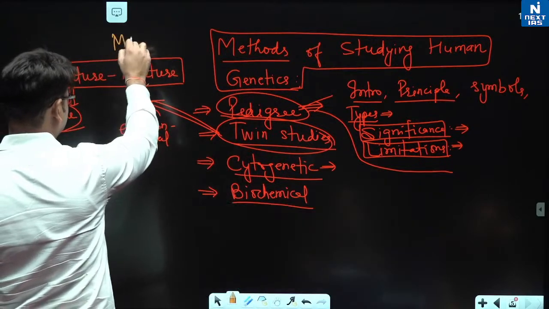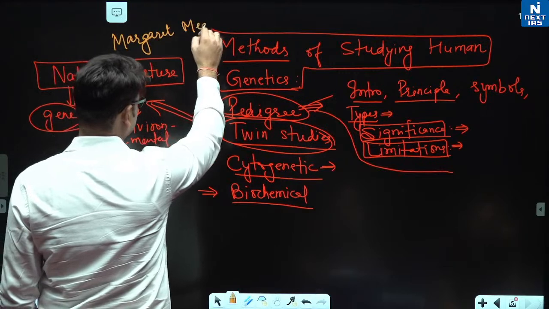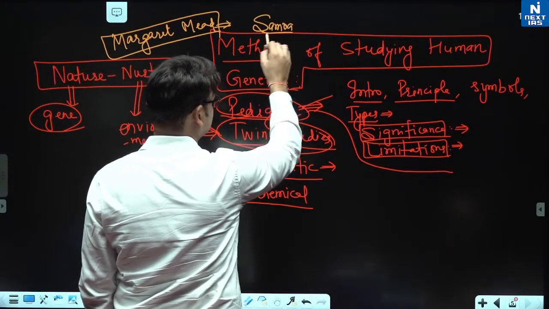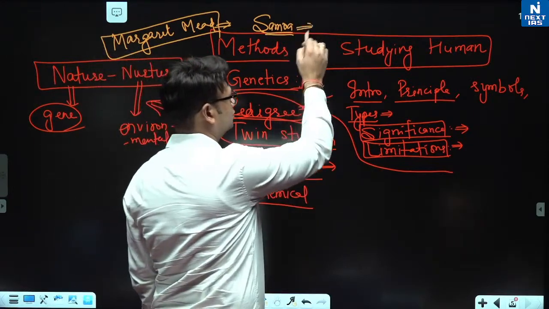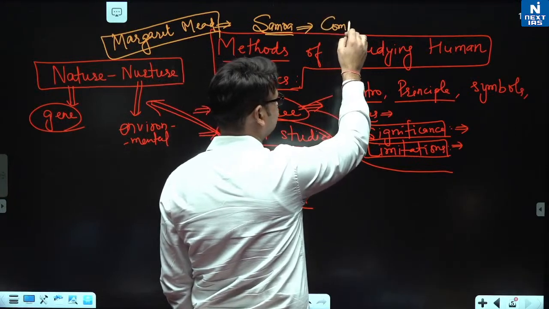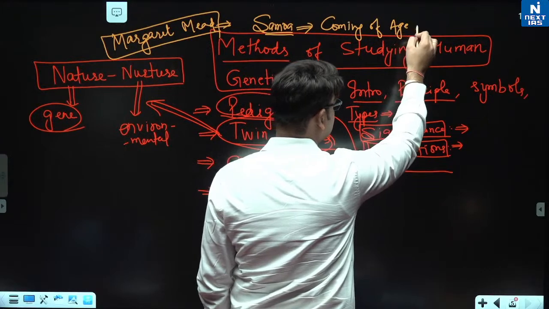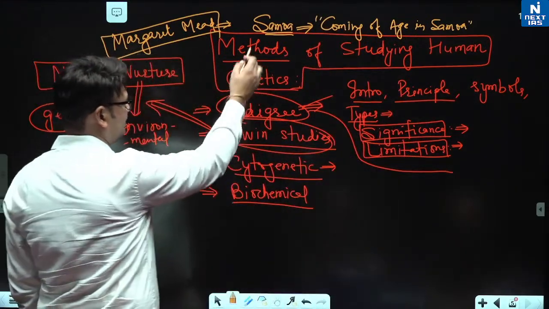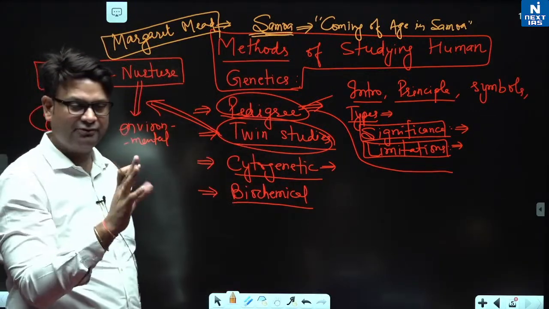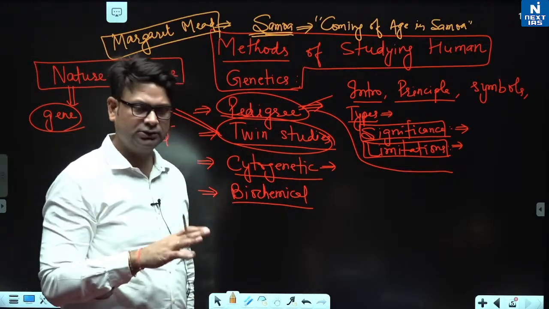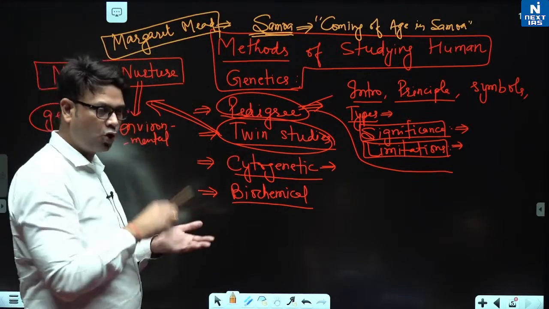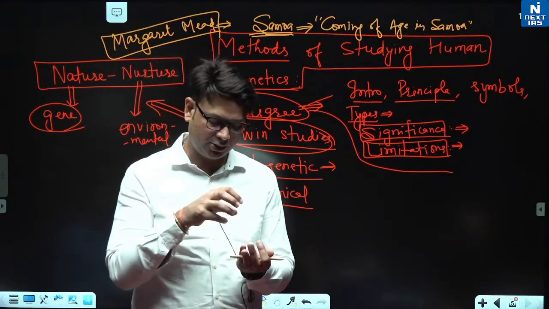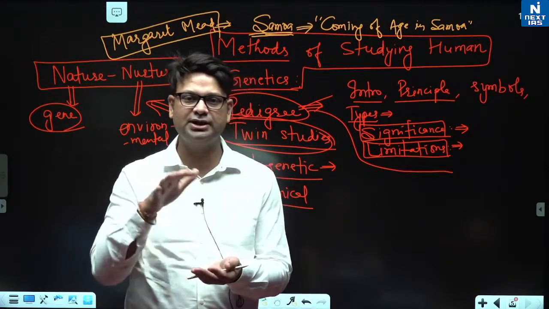Are you aware of Margaret Mead? Margaret Mead studied Samoan society of Samoa, and she wrote a book on the basis of her fieldwork, Coming of Age in Samoa, in approximately 1928. See, when she went to Samoa, at that time there was a prevalent norm, a belief in America, that hormones led to changes in adolescent behavior. So you can say biological factors were held responsible for the rebellious adolescent behavior, right?